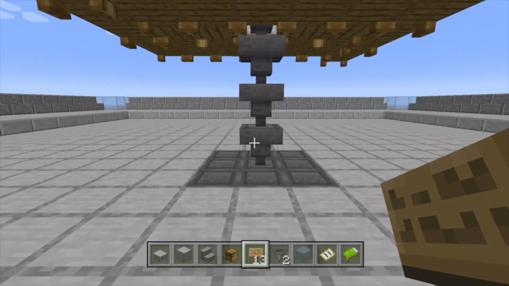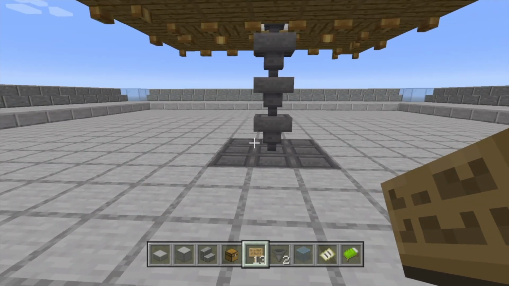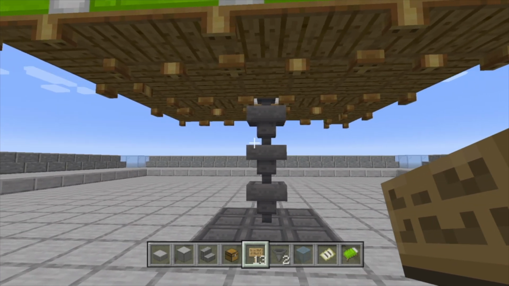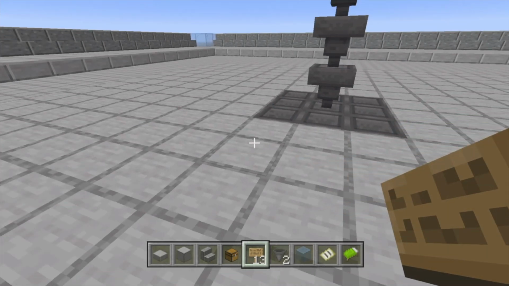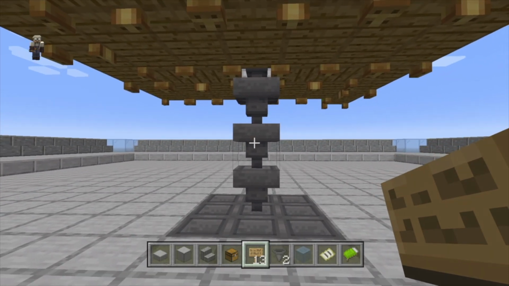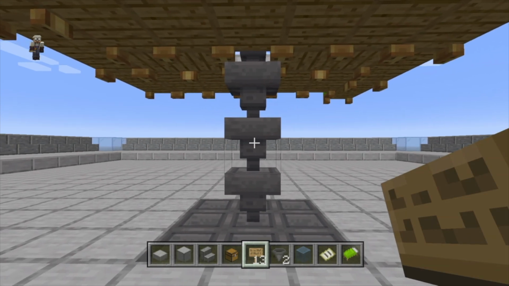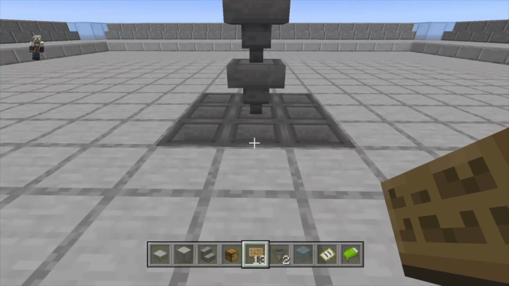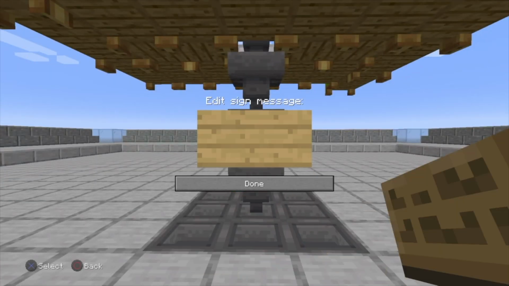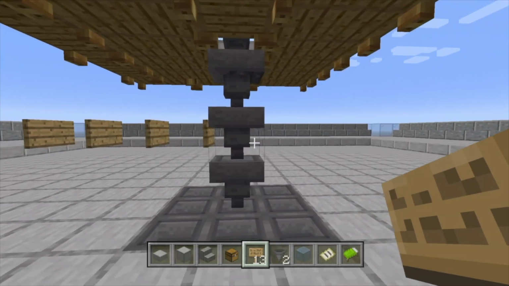Okay, now for our lava blade. All we need to do is suspend lava up a little bit so it doesn't interfere with the water, but it's still low enough that it kills the golems. So we're going to suspend it on top of signs. So from this one, second from the bottom. Go out 1, 2, 3, 4 signs on all 4 sides.